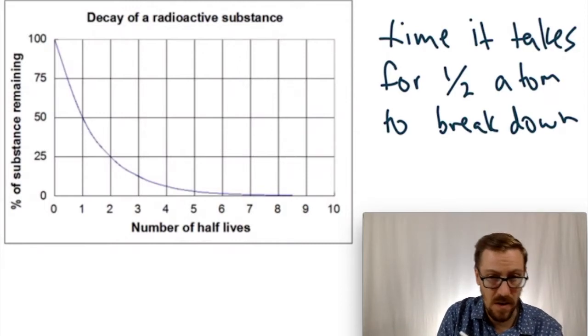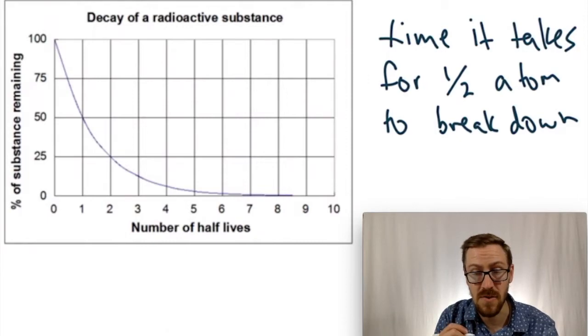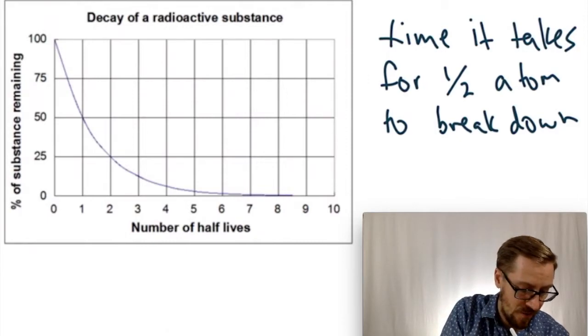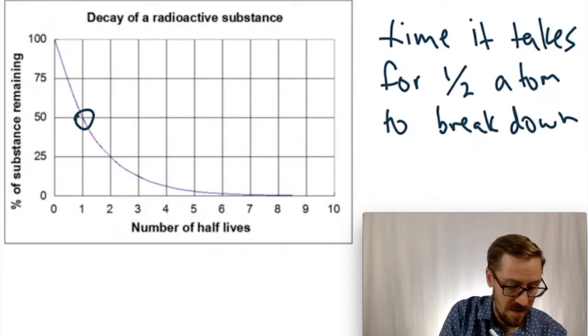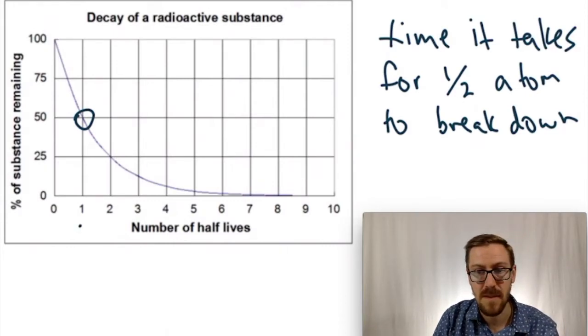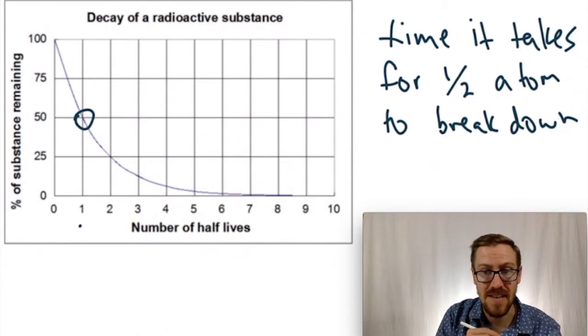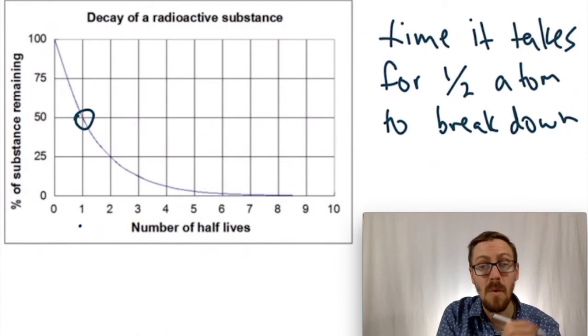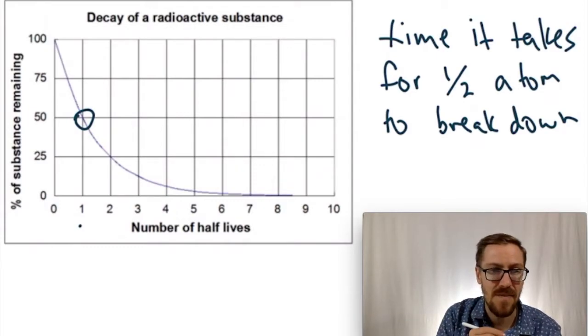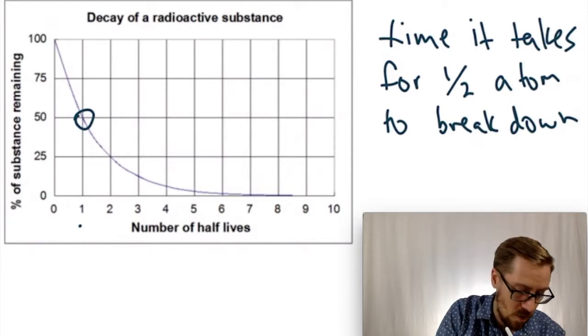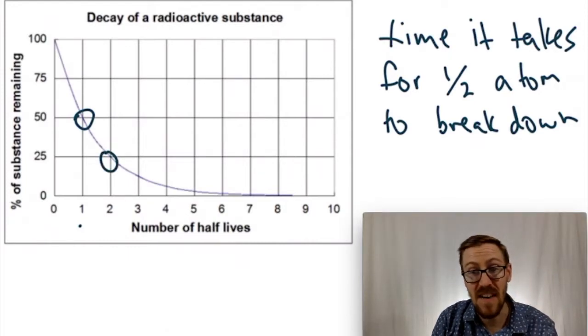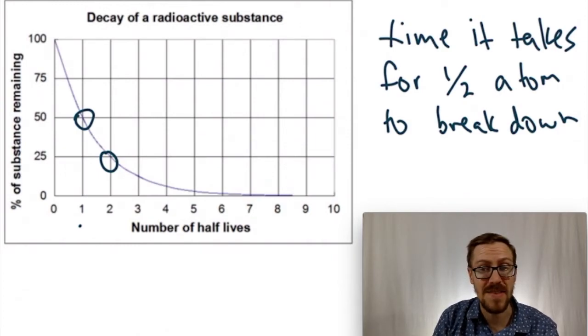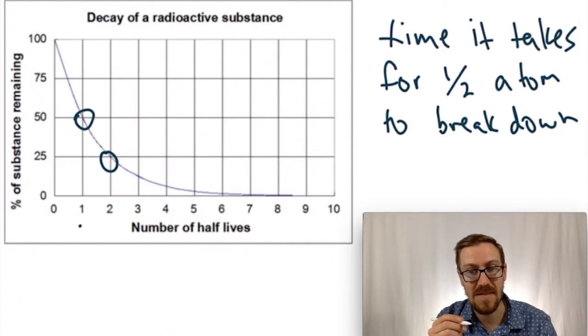So if you look at this graph here on my right, on your left, when I get to 50% of the atoms remaining, that's one half-life. Let's say that's 5,000 years. If 5,000 more years go by, now we've got half of that left, and half of a half is a quarter. So if my half-life is 5,000 years, this would be 10,000 years. It took me 5,000 to get to halfway. It takes me 5,000 more to get halfway again, which is 25%.